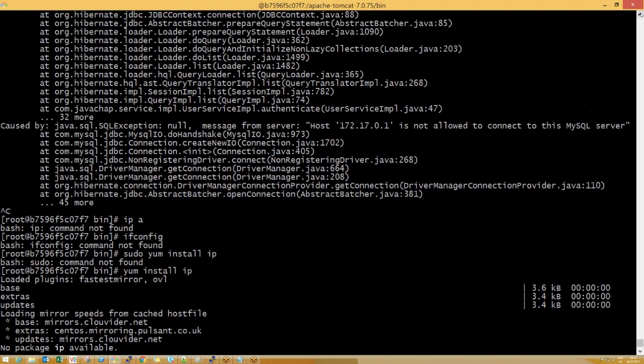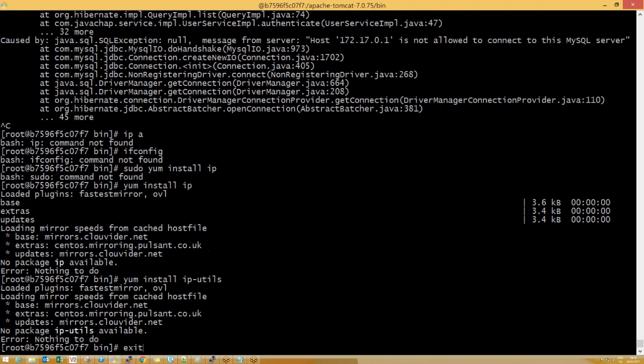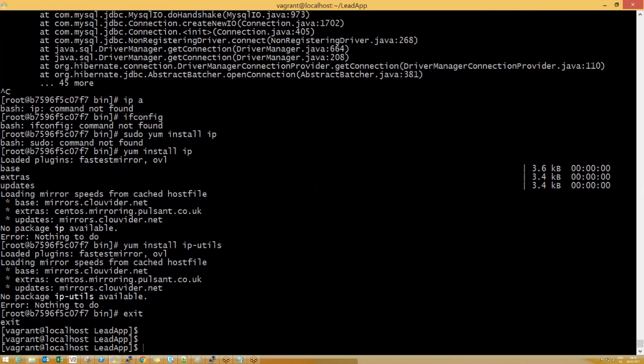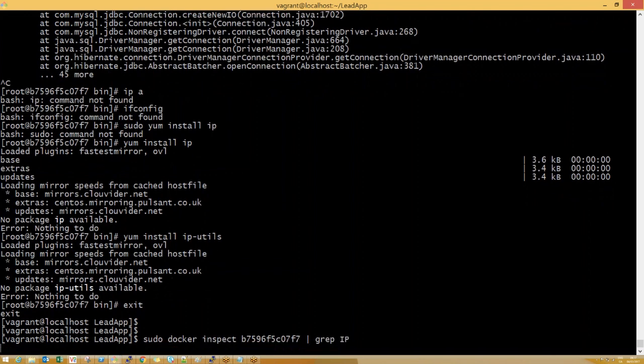Why is it taking 01? Exit. Sudo docker inspect, grep IP.